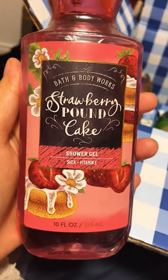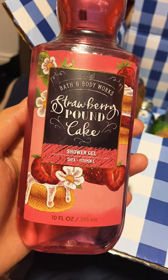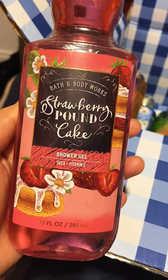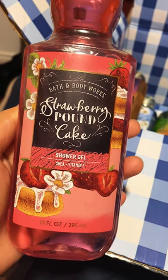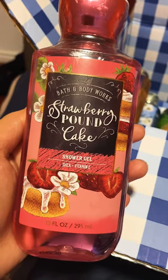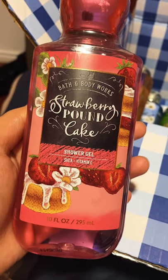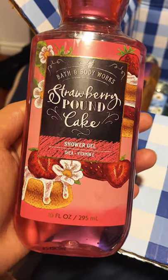Next I have Strawberry Pound Cake, and I am so excited for this one. Funny short story — when I first went to the store and smelled the body mist, I did not like it at all. I felt like it was a fake strawberry scent, too fake. So I let it slide. Then they had the sale with the body mist, and I said, you know what, let me give it a try. I ordered the body mist and oh my God, I fell in love with it. Now I can actually smell a real strawberry pound cake. I love it so much — it smells so sweet, so good and delicious.